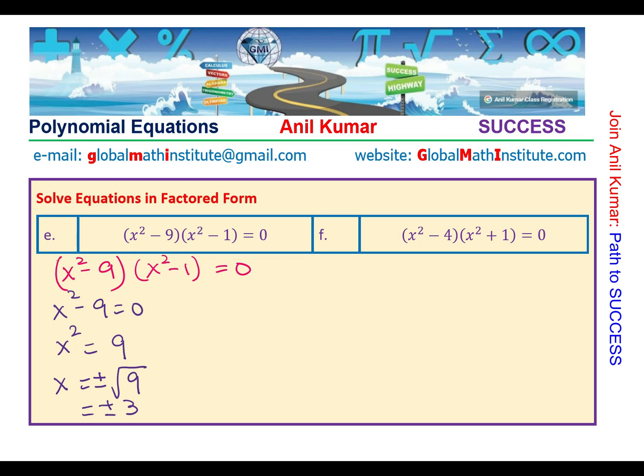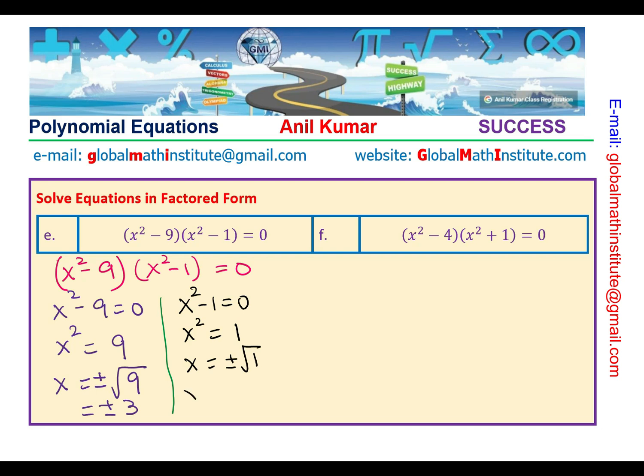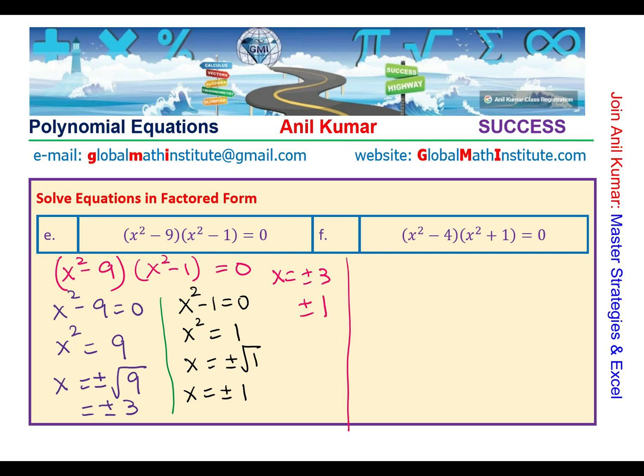Makes sense, right? Now let's do the other part. You have understood the idea is when we have x square minus 1 equal to 0, in that case x square is 1, but x is equal to plus minus square root of 1. So x is indeed plus minus 1. Correct? So we have four solutions. So solutions for this equation are x equals to plus minus 3 and plus minus 1. So these are the four solutions for the given equation.